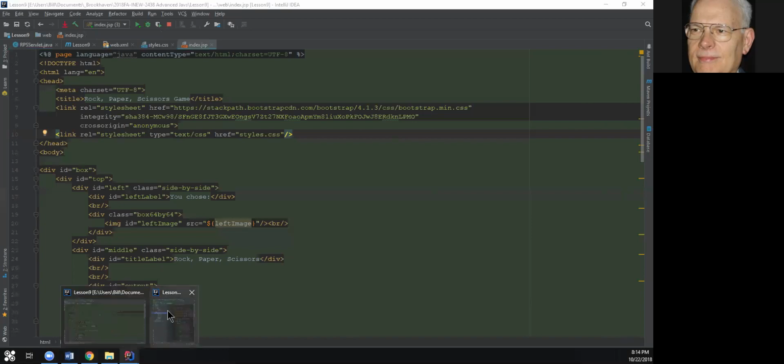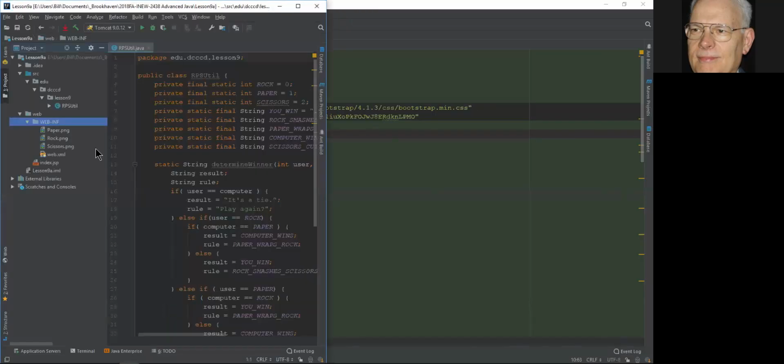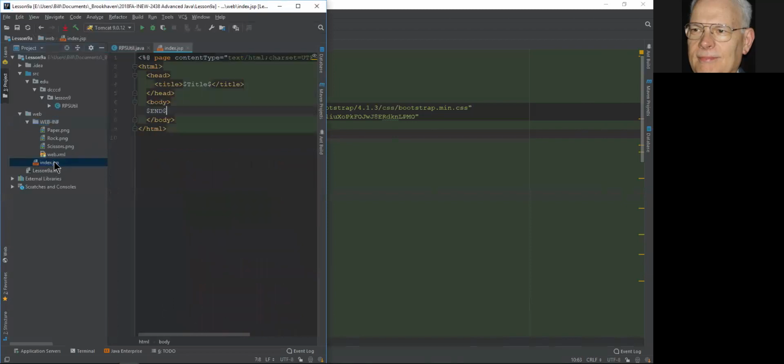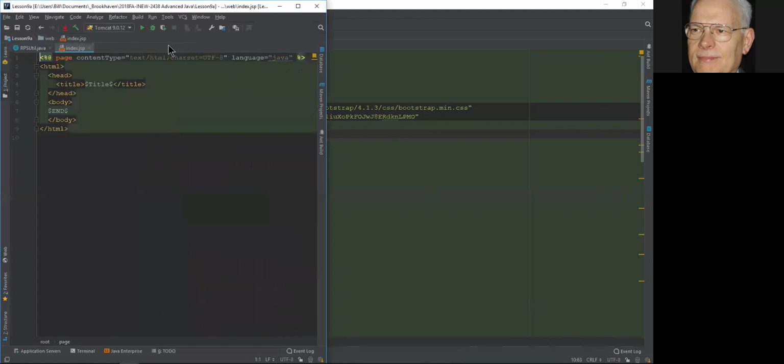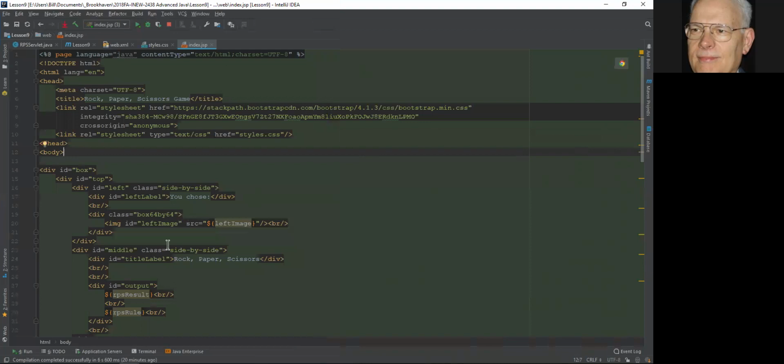look into 9A, it's the simplest place. This index.jsp right here. You have to put in this directive at the top before the HTML tag, and then down here in the body you're going to reference those $, brace, RPS result, brace, etc. Just like I did here.